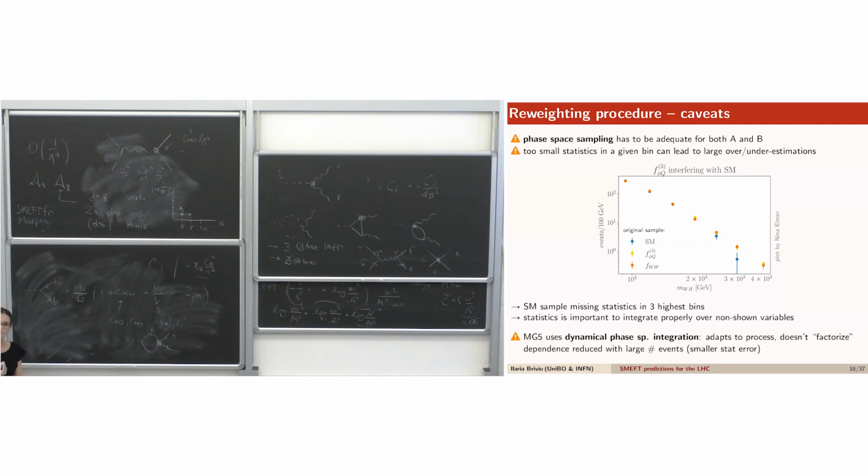For instance, for a specific color contraction or for a specific helicity configuration of the final state. Sometimes you generate in the standard model, it gives a certain helicity configuration, and then you want to add an operator that has a dipole, it has a P-violation, it has something else, and depending on what kind of reweighting you do, if the reweighting cares about the helicity, it will not find the helicity that it wants to reweight and will give you 0 when actually the 0 is not right. So anyway, you don't need to worry too much about this now if you don't have to do an analysis, but this is the kind of issues that are around when you want to do SMEFT in practice.